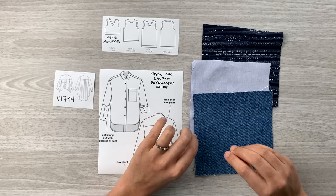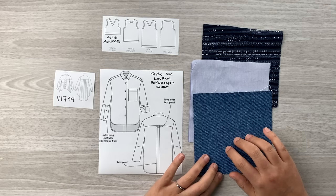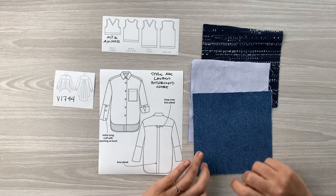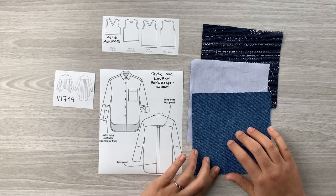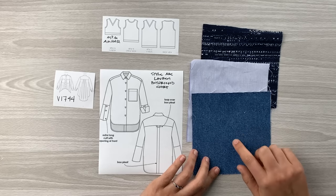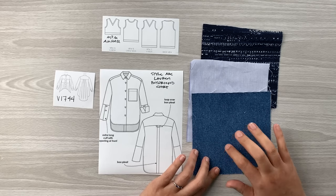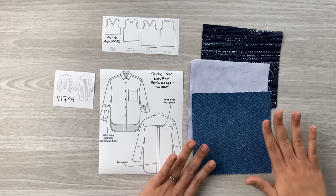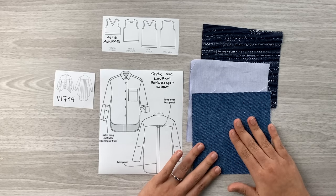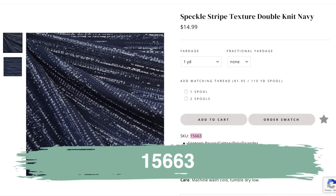I would go like a tailored slash messy — the shirt is very tailored, the vest is very tailored, but do your shorts as cutoffs with frayed edges. Heidi Handmade just did a pair of denim shorts, frayed them, and they look really cute — you can check out her blog post to learn more. She used another Style Maker denim that is a little bit lighter in color. For the vest I chose the speckle stripe texture double knit in navy.